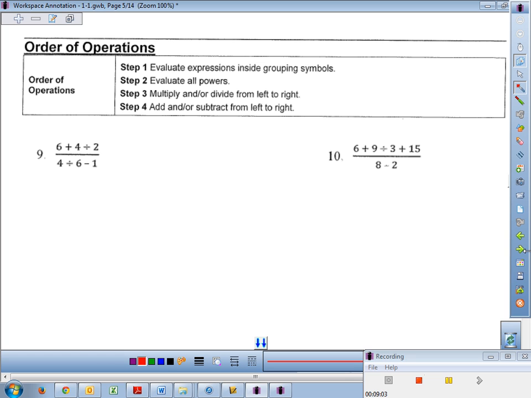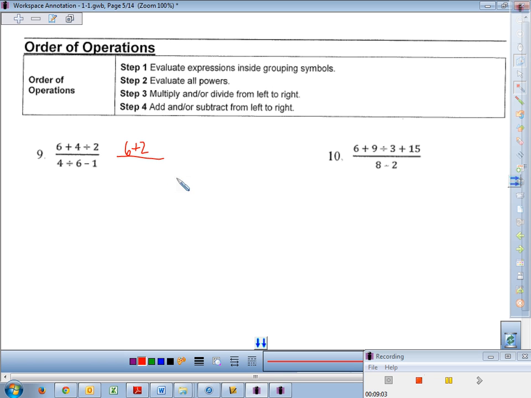9. 2 groups. So I'll start with a fraction bar and clean up that numerator for me. Clean up the numerator. 6 plus 4 divided by 2. What you really got? 6 plus 2. I understand why you said 8, right? But 6 plus 2. And then I don't like to do those many steps in a row because it's like a division and addition. I just like to write 6 plus 2.